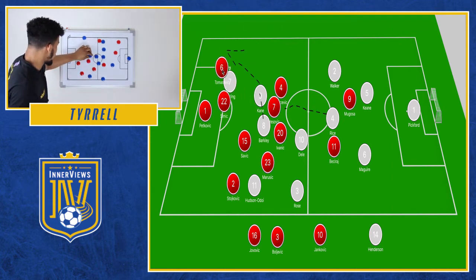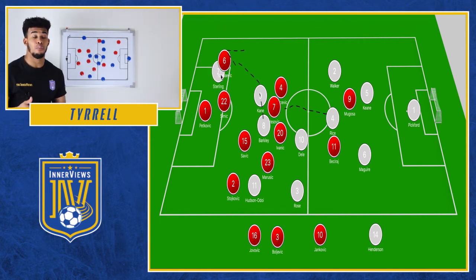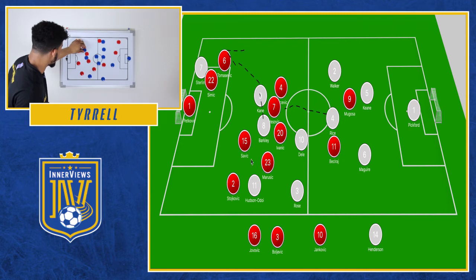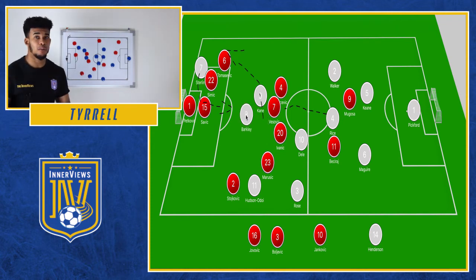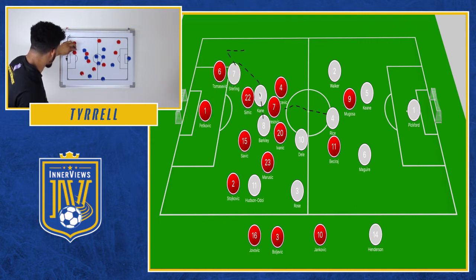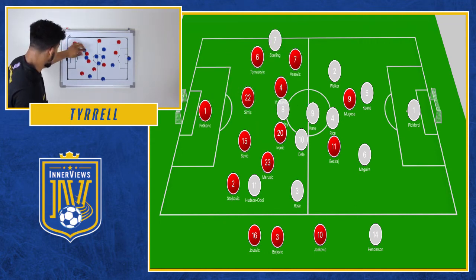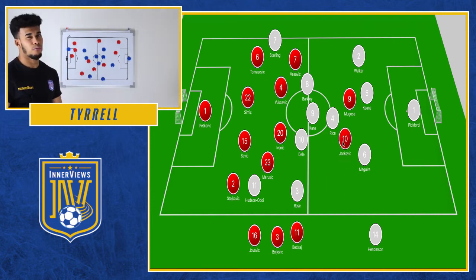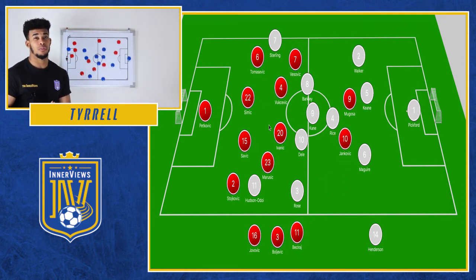Ross Barkley, although he runs into some traffic after getting the ball from Declan Rice, he ends up playing the pass into Harry Kane, who slides it to Sterling, who cuts away from Tomasevic, but runs into some traffic against Simic. However, he's able to get the ball back. He's able to turn him and then break to the byline to deliver a pullback that deflects off Savage into the path of Ross Barkley, and he makes no mistake.